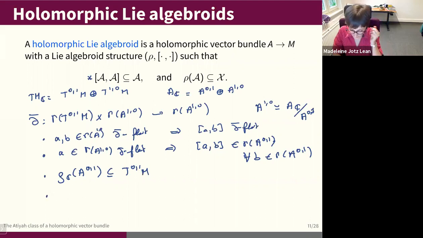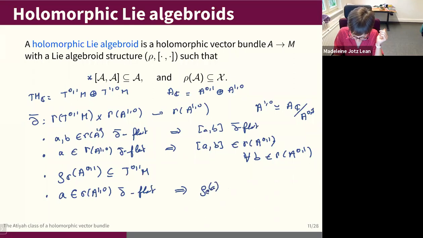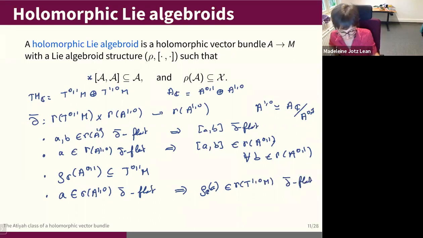And finally, it tells us that if A in gamma A10 is nabla bar flat, so it's holomorphic, then the anchor is holomorphic, so it's del bar flat for the del bar operator on the holomorphic tangent bundle of M, right? And so we have all these properties, and we recover properties that we had before for the foliation.